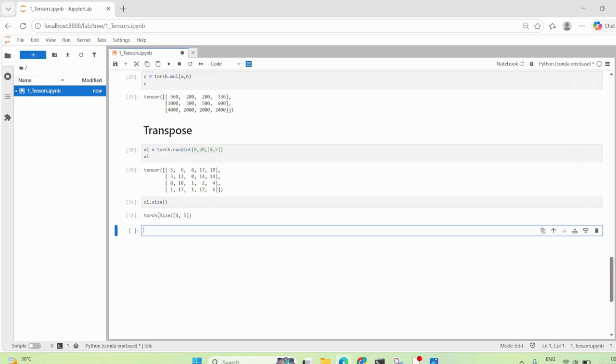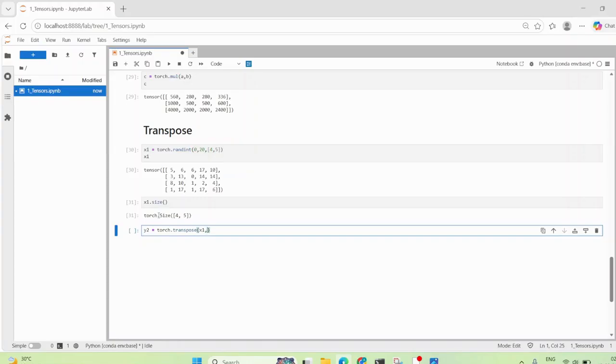Okay. Let's say I will create a new variable, y2 is equal to torch dot transpose, and you will give your x1 comma 0 comma 1.